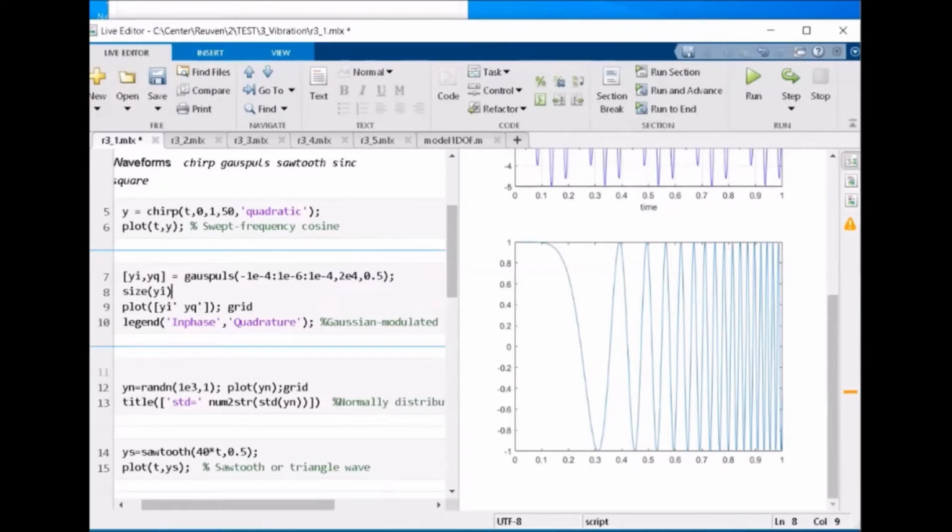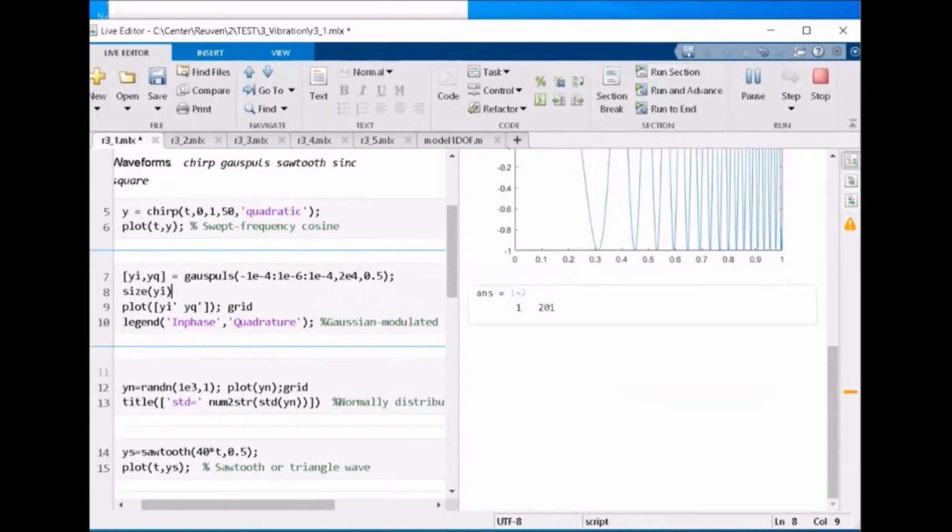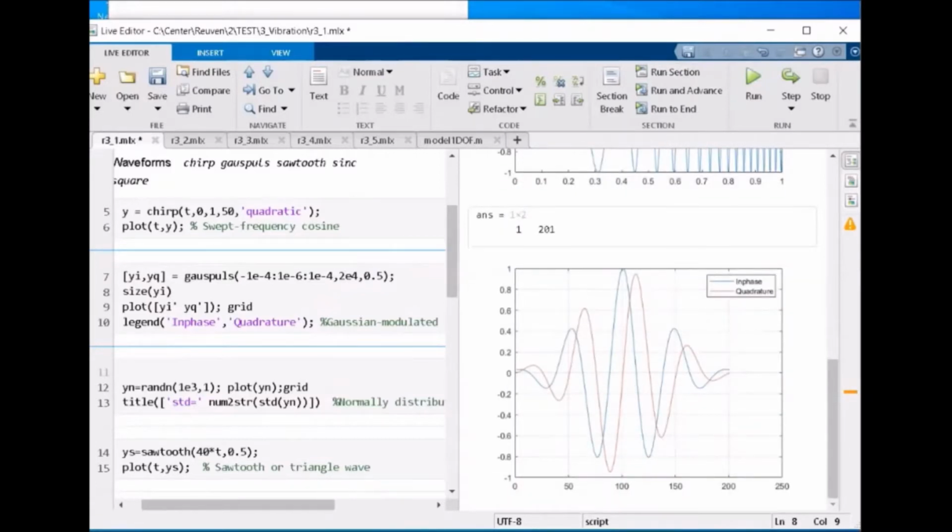And again, we can see the size of our pulse and plot it as a graph in Matlab. Let's do it. I can just press this section and see the Gauss pulse. Here is the example. The only difference from harmonic waves is that the Gauss pulse, from the left side, produces 2 variables. It means that it can produce the real part and the imaginary part of the Gauss, and we can plot both of them as a function of time.